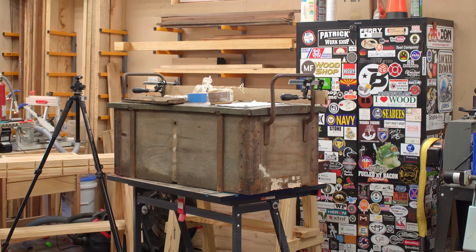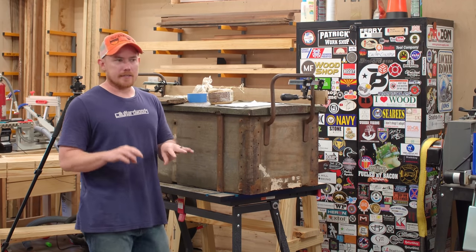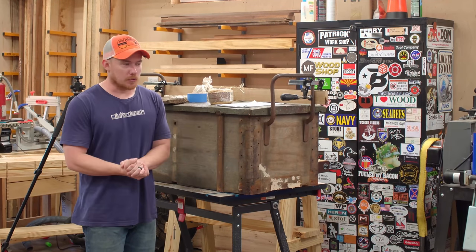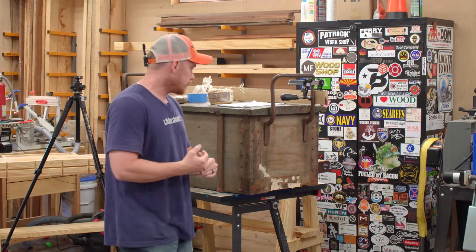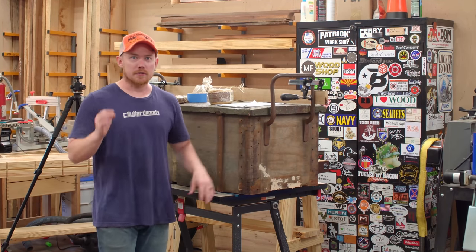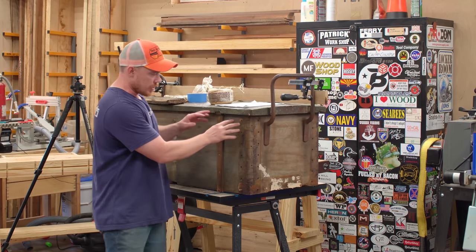That panel or that board belongs to this chest from the 1850s. This chest is in rough shape because of almost 200 years, 170 years of abuse and use, but for 170 years, it's still structurally really, really solid. So real quick, before I get into that board, this is a walnut chest.